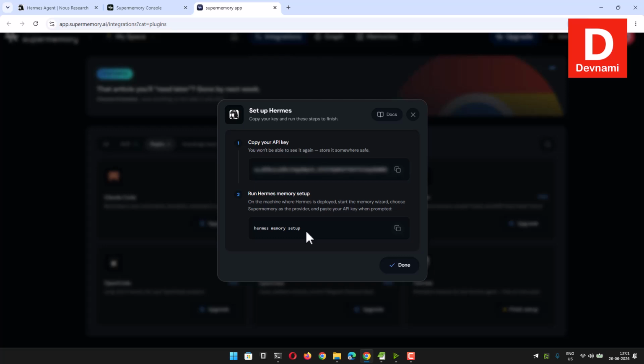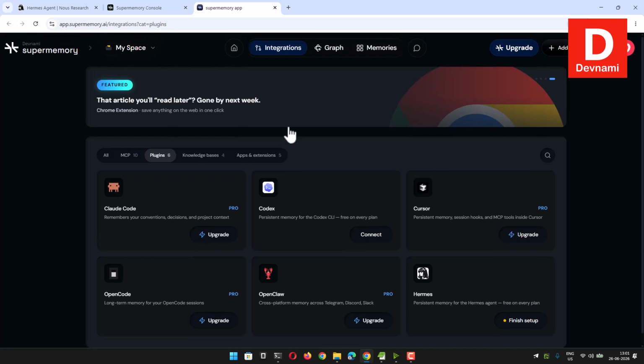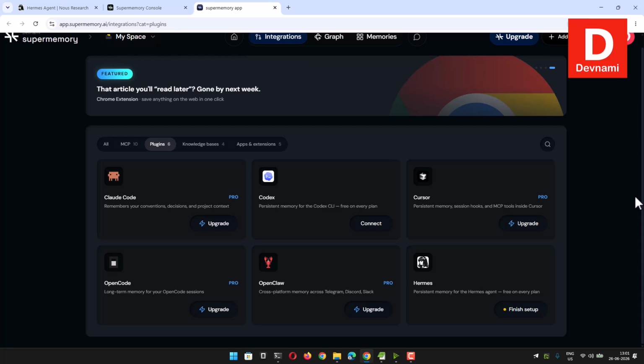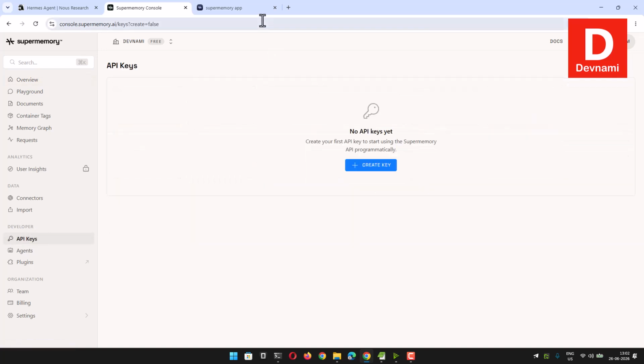So this is what we were about to do either way. So I will close this. It's not really a plugin in that case, it is just another option for us to speed up our setup. Now what I can do is go into the developer section and click on API keys.